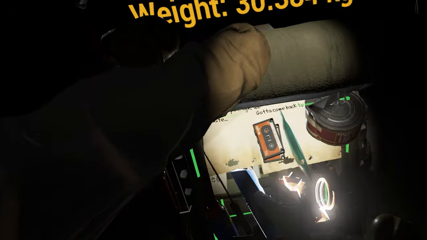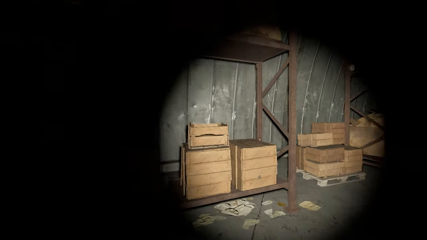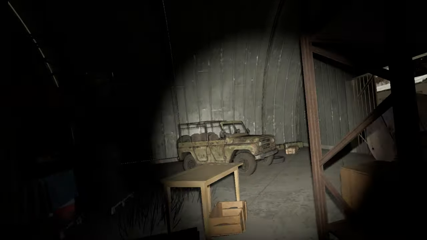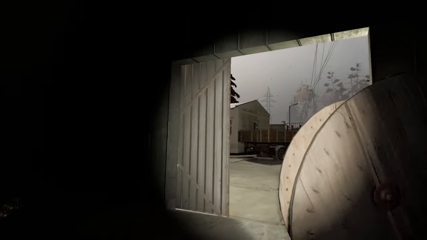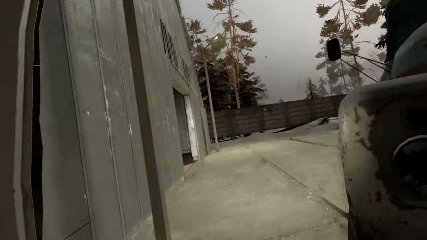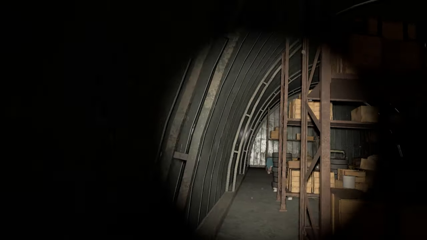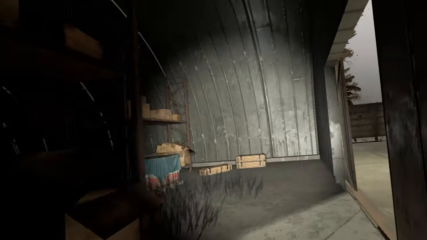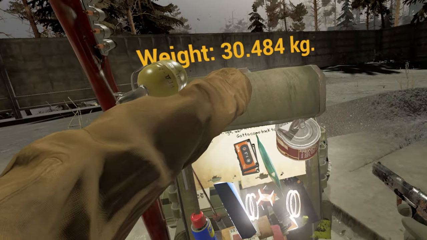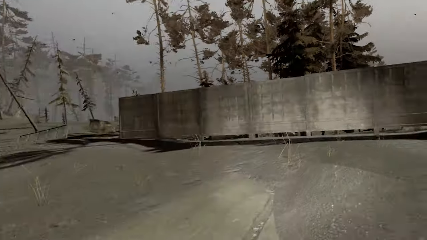Okay, brilliant. Is there a box down here? I guess. Nope, no box. I think I'm already going to sleep. Yeah, I'm already full. Shows you how little you can carry with your two guns. So let's throw something out, I guess, for a start.